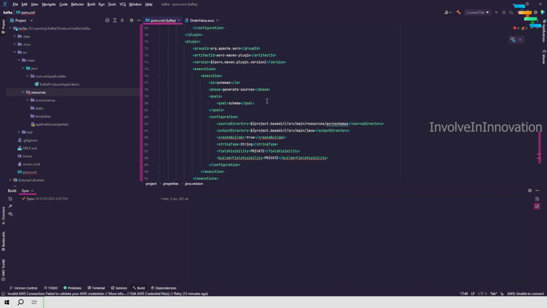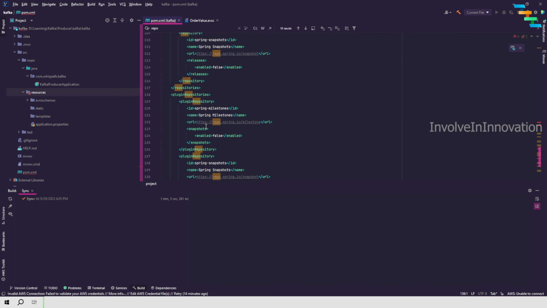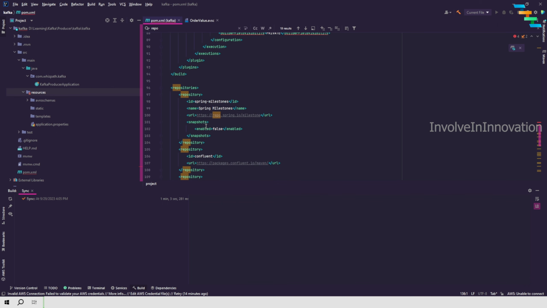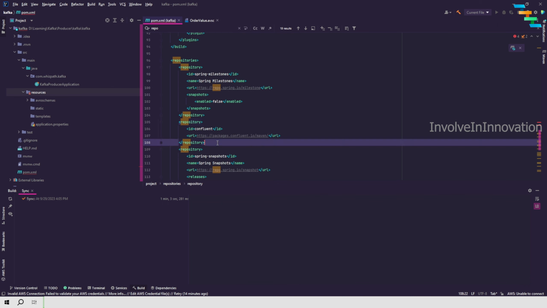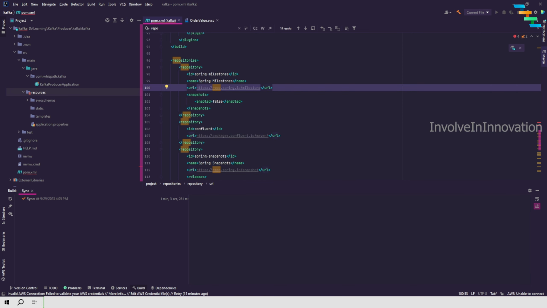Now we are done. We need to put the Confluent repository. By default this will try to reach the Maven repository because that's what we have presented here, and this particular version is not present in the Maven repository, so you need to add the Confluent repository. So we have added the repositories. This is the information which we need to add. By default it will always take everything from the Spring and then Maven repo. Here in this case I want to take from the Confluent repo, so I have placed the packages.confluent.io URI and the ID is confluent. So now we are done with our basic initial setup.